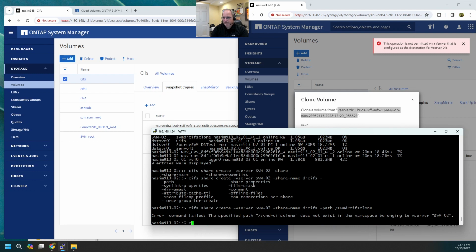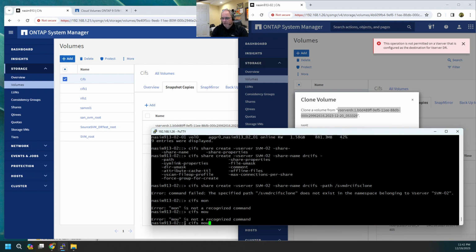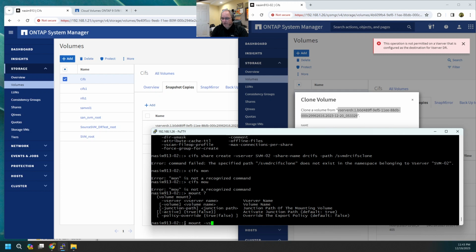So is it sifs mount? Let's mount something. Mount vServer SVM02 volume sifs.